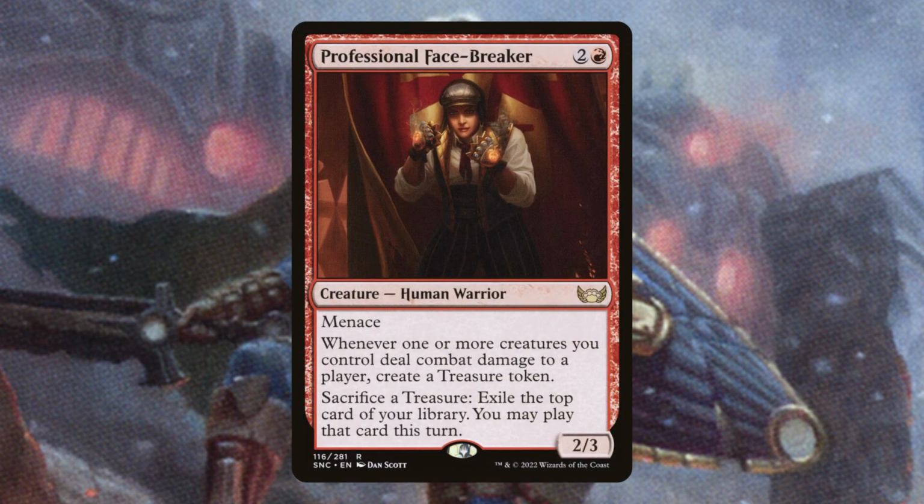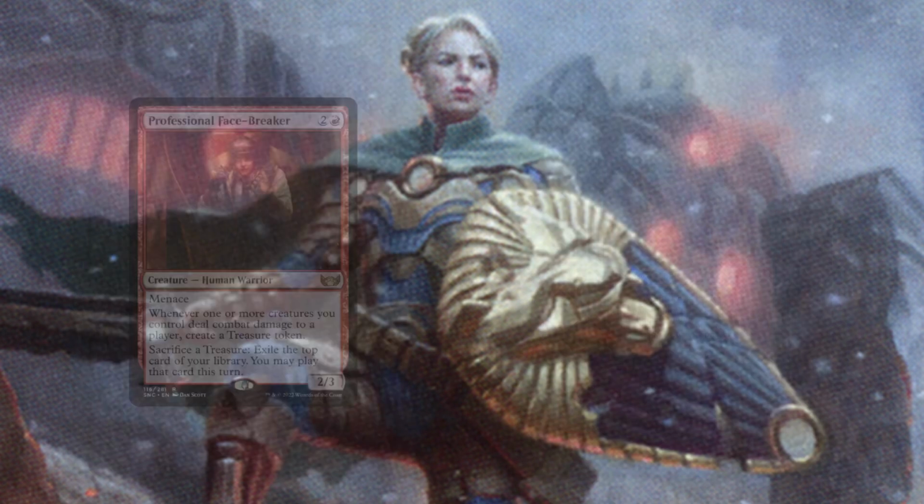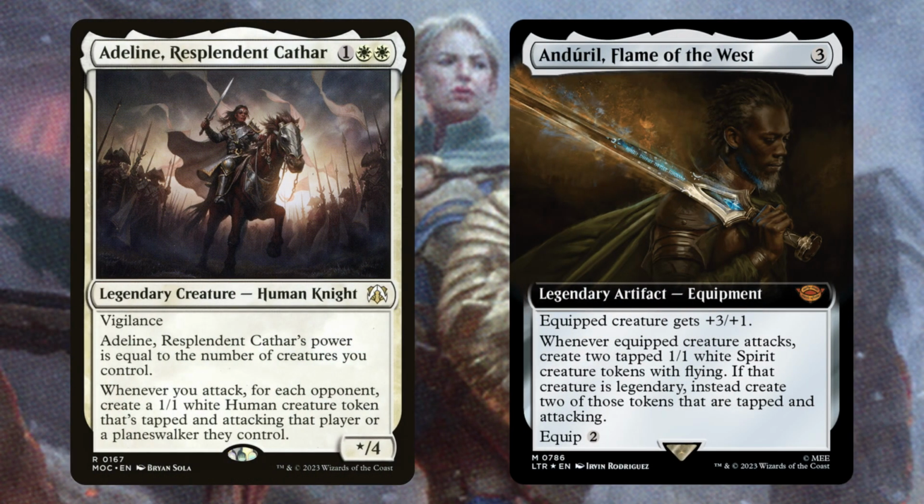I really wanted to focus on cards that can generate up to 3 tokens a turn because that's where we're going to get our card advantage, and it does give us ramp as well. Not to mention we do have extra combat steps in this deck, so that means this girl's ceiling is super high. Adeline and Andoril, again, sticking with that theme to generate tokens whenever we attack.